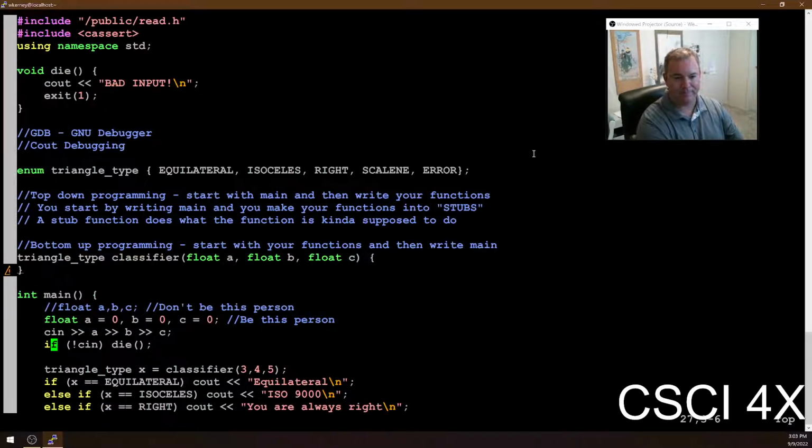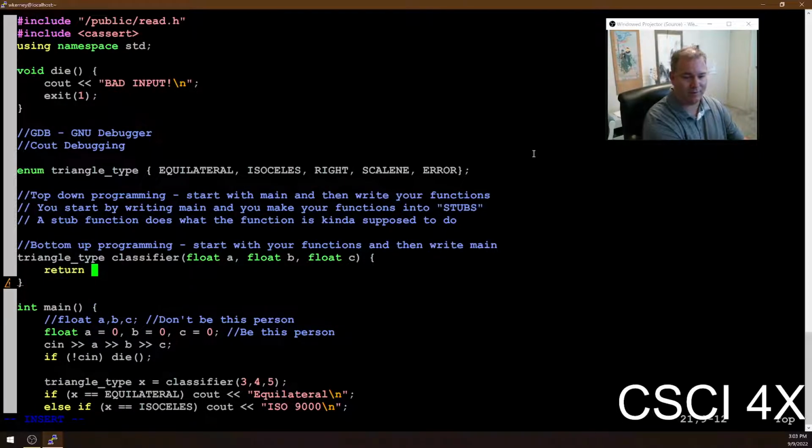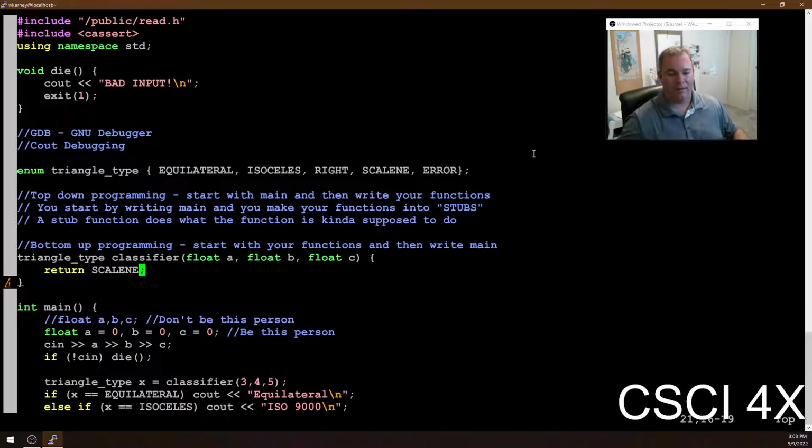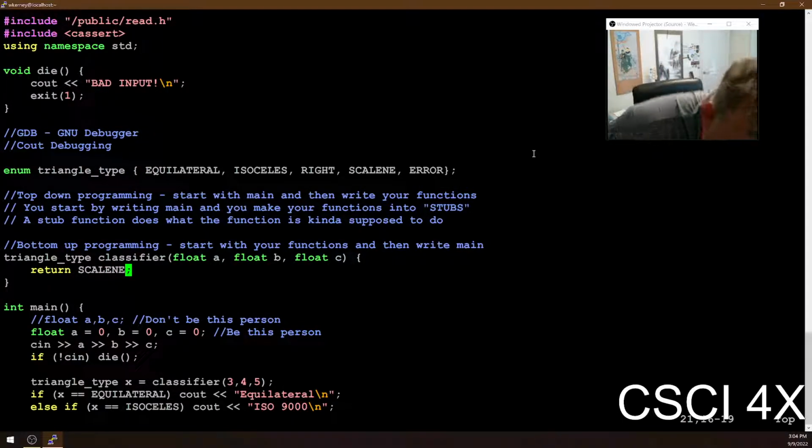it'll die. Okay. Now, this code here is bad. It's not returning anything. So again, we should return scans. So that's the whole point of a stub. The whole point of a stub is that it allows us to compile our code, which is the most important thing, so we can test it. You can't test your code if it doesn't compile, right? So it allows us to compile our code, and it also gives us a value that's reasonable.